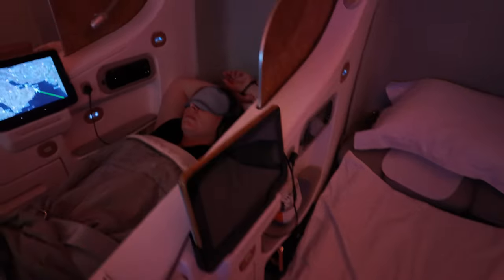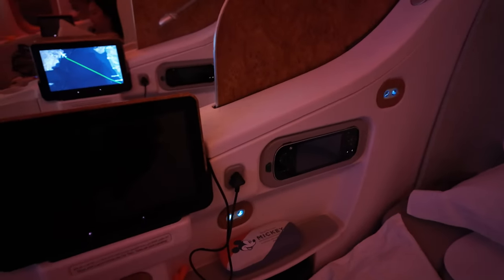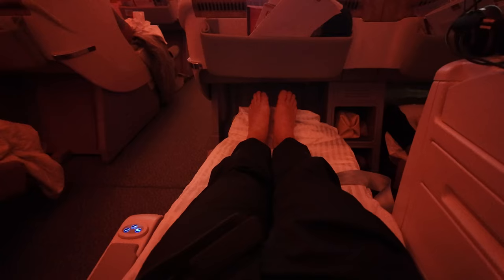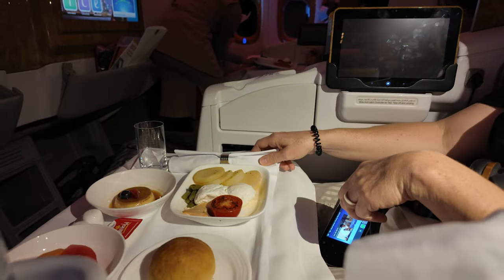We weren't offered pajamas on this flight, and we just wanted to get on there and sleep as soon as we were airborne. We're both really tired. We didn't choose to have a meal on that first meal. As soon as you're airborne, they usually give you a meal. We decided to opt out of that one and just go straight to sleep. But we did have breakfast, and I must say my gluten-free breakfast was not a great meal. That one was pretty disappointing.